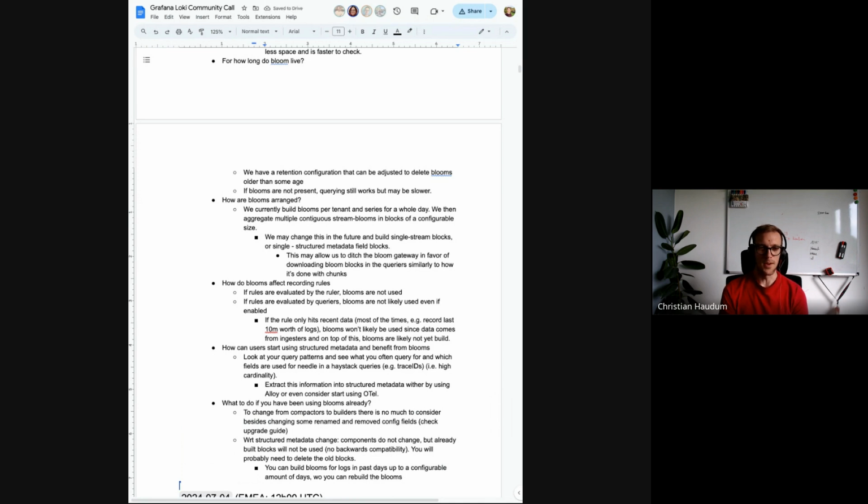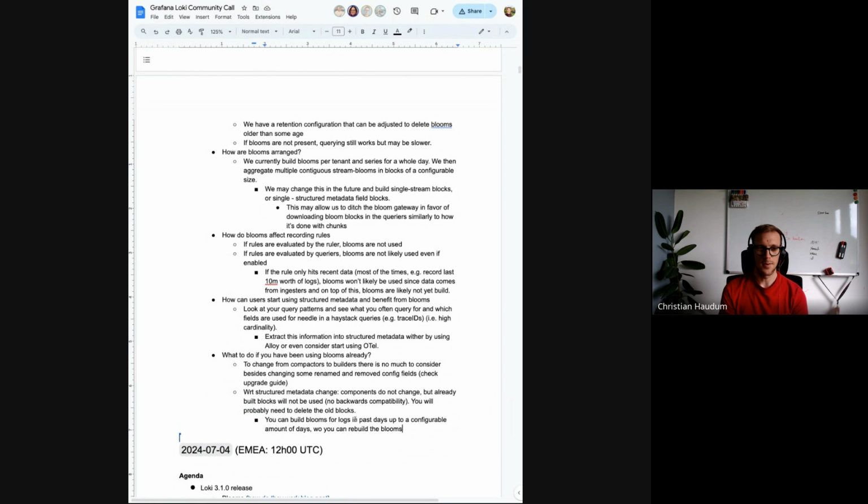So yeah, this manual step of deleting the not compatible files from object storage, I think that's a feasible thing to do, because it definitely enables us to deliver this feature faster for everyone, and there's no real need for being backwards compatible, because you can't query blooms and log lines at the same time anyway with the same feature.